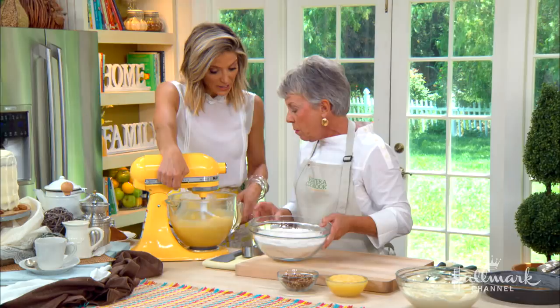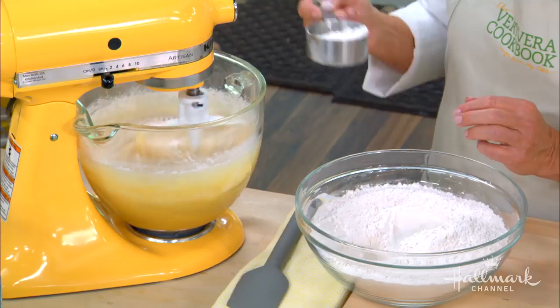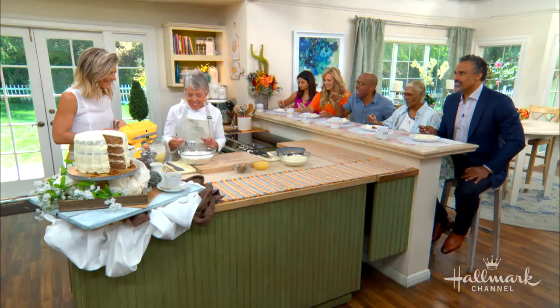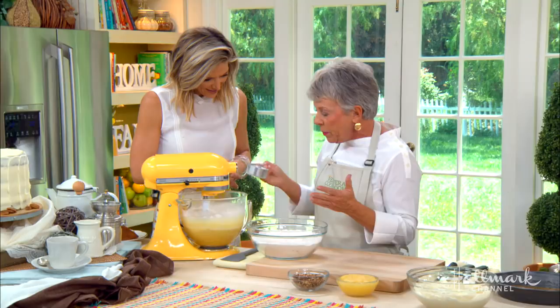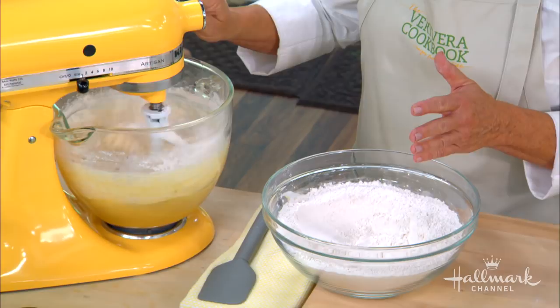The dry ingredients are cake flour, salt, baking soda, and a little bit of cinnamon. Is that traditional hummingbird cake — do they put cinnamon in it? It's really sweet. The cinnamon kind of cuts a little bit of the sweetness, and then it's very much like a spice cake. You would think about this maybe for something where you had a lighter meal, because it's a very sweet cake. And it's interesting that you use oil and not butter.